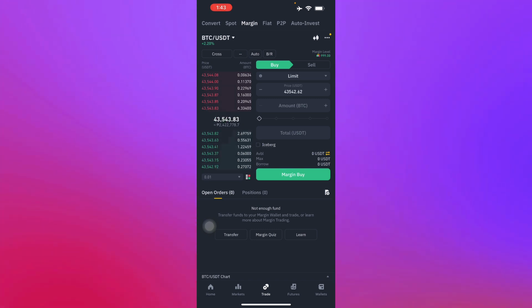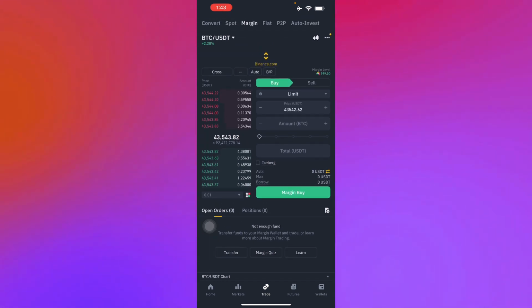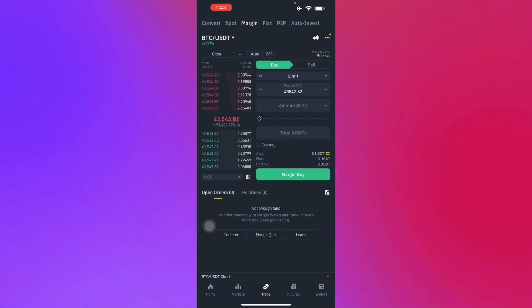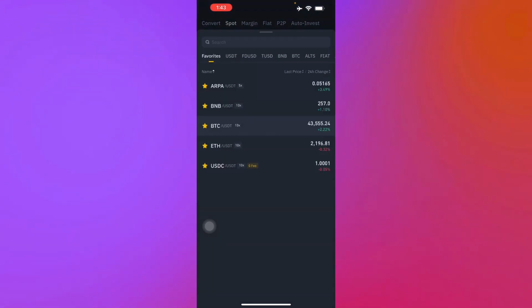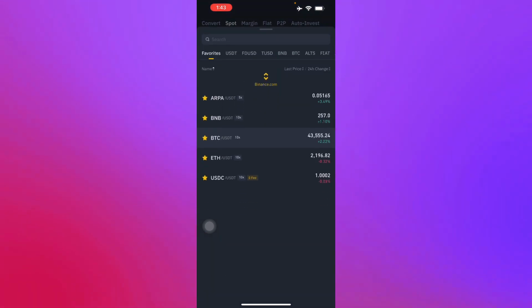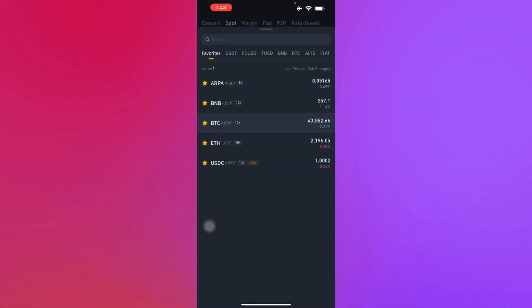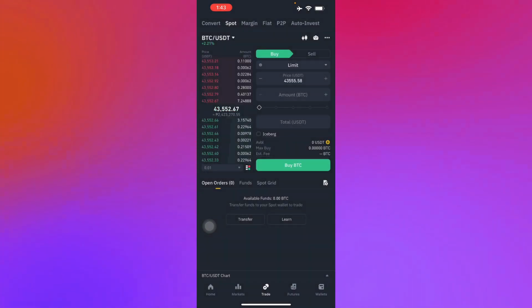So right here, you have your spot. Let's just do a simple trade. As you can see, oh wait, it's not refreshing. There you go. Here you'll see the red. What is the red one? This is the selling price for BTC against USDT. You can search what type of coins you're trying to trade against it. You have your BTC against USDT right here, and you can see the percentage right below that.